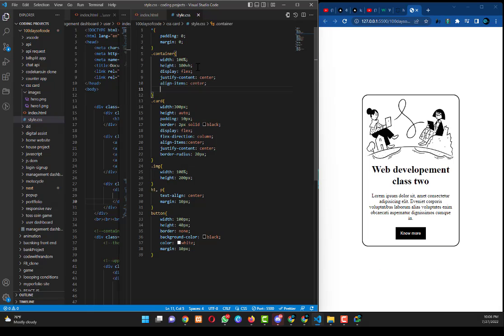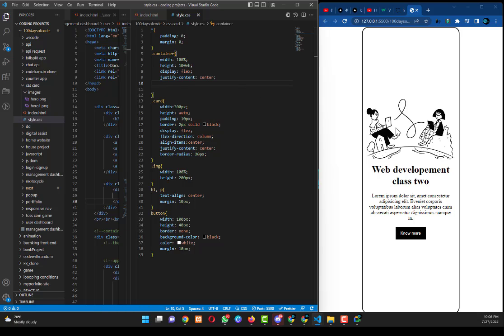Then we save. You see it takes this man to the center due to the align items center and justify content center properties. For example, if I remove this align items center, it will shift it to the left.